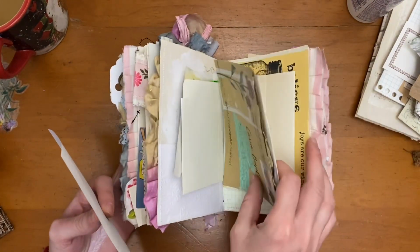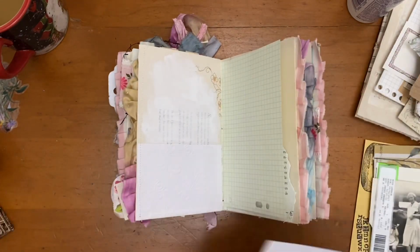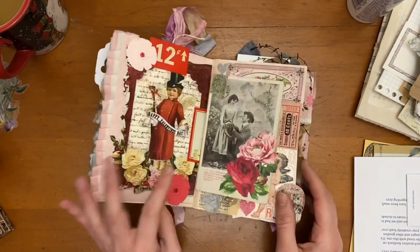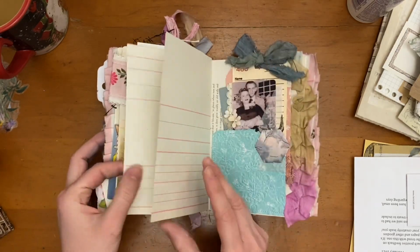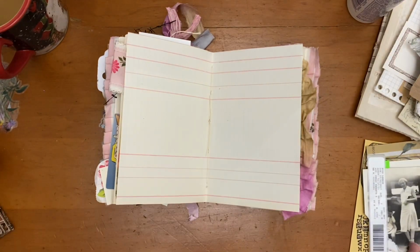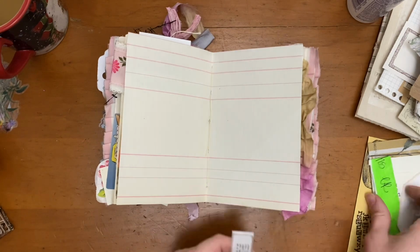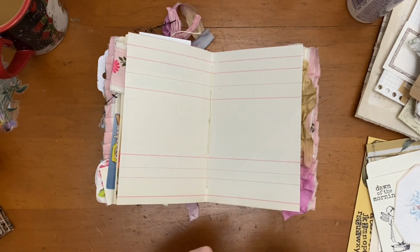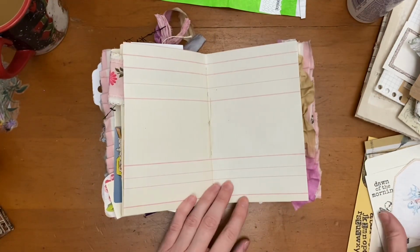This morning I have a junk journal with me. So I'm working in my journal that I got from Sarah, Crafty Paper Bits. And I am just flipping through to the next open page. I've been more or less working in consecutive order in this journal. And I'm just going through some ephemera that I had stuck in the journal, mostly from Happy Mails, and deciding what I want to use.